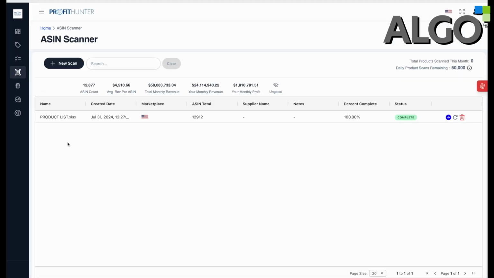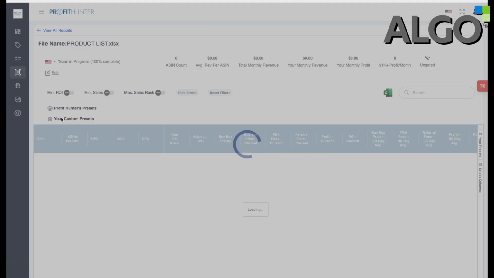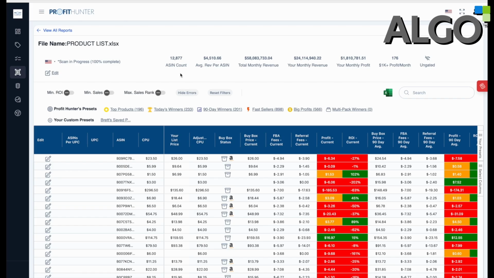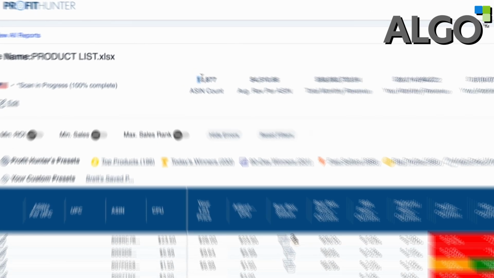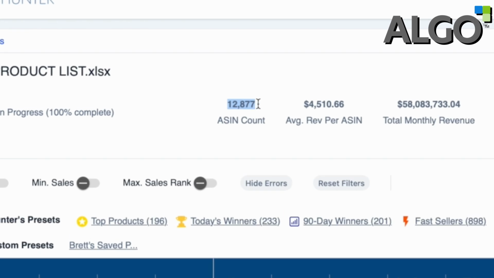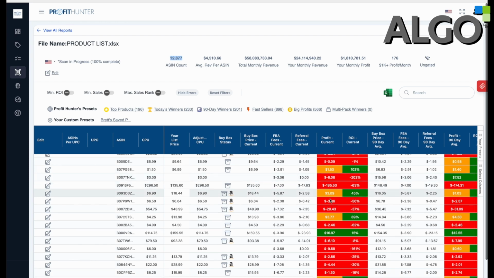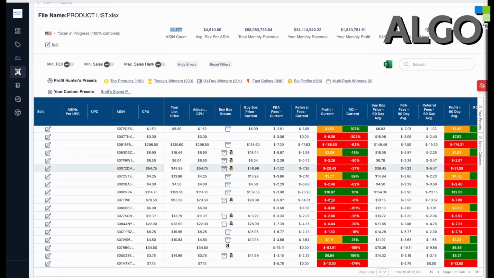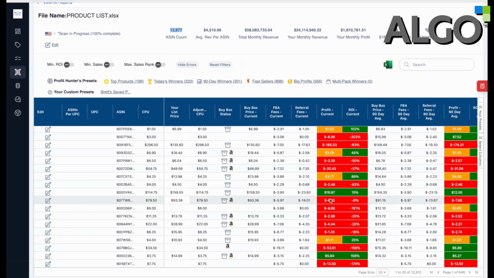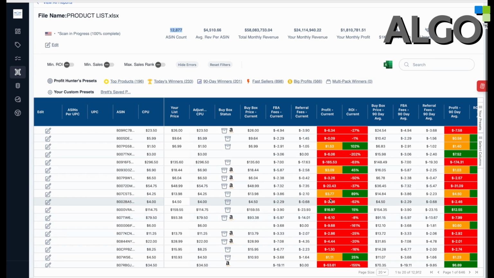Now that the spreadsheet is complete, just click on its name. Now it's going to pull in all the data which it's gathered. As you can see, it found over 12,000 products on Amazon. When we come down to this profit column, you're going to see there's quite a few products on here where we're losing money. Now, I'm sure you don't want to be a charity. You want to be a business that's going to be profitable and make money, so we don't want to lose money on products. For that reason, we want to weed out all these ones where we're losing money.